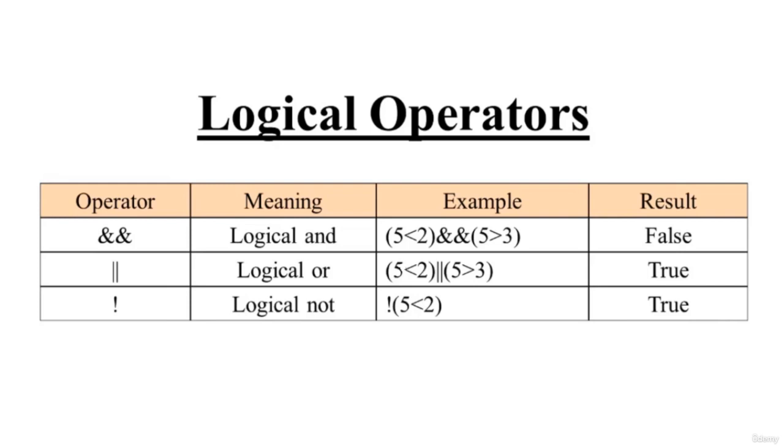operator. But if you want to just reverse the condition, that is, if you want to make true to false and false to true, we can go for the logical NOT operator, which is a unary logical operator. So let's see practically how we can start working with the logical operators now.